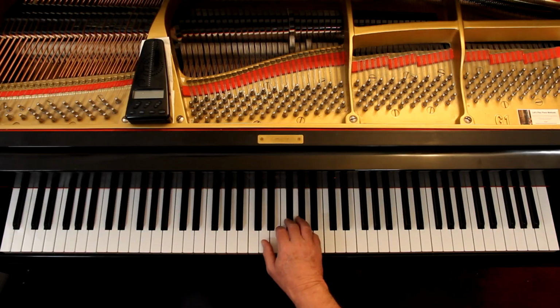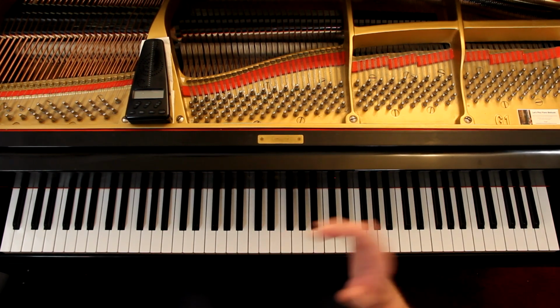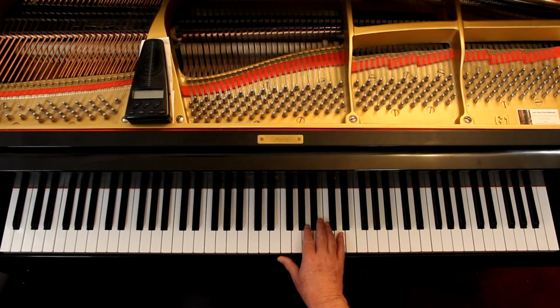Now that's repeated, but for now I'm going on. I don't like that fingering. This is measures 8 and 9, going from here to here.